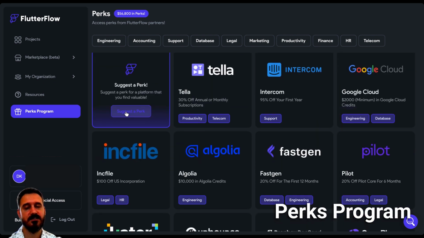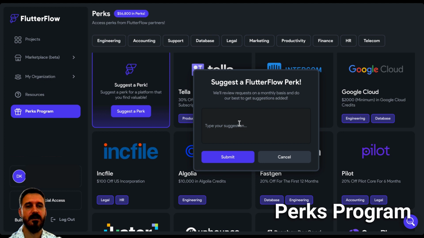And you have a suggest a perk option, where you can suggest a Flow perk. We'll review requests on a monthly basis and do our best to get suggestions added. So if there is something missing that you think Flow can work with, you can write here to suggest a platform that is missing from those they already work with.